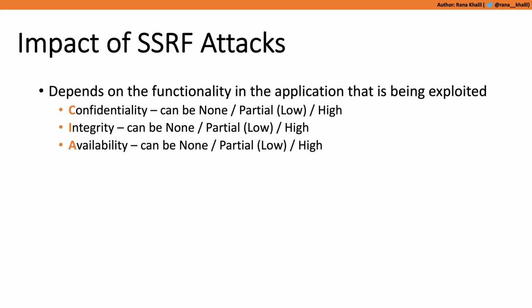So the application might be very restricted, and so all you can do is communicate with one service in the internal network, whereas in others, it might not be restricted at all. And so you could port scan the entire network and potentially find vulnerable servers and exploit those vulnerabilities in order to gain remote code execution on the internal server. And so when comparing it to CVSS scoring, I always consider the CIA triad: confidentiality, integrity, and availability. And for SSRF vulnerabilities, it really depends on each individual vulnerability. So all three of them, confidentiality, integrity, and availability, could be from none all the way to high, depending on the vulnerability you're exploiting.